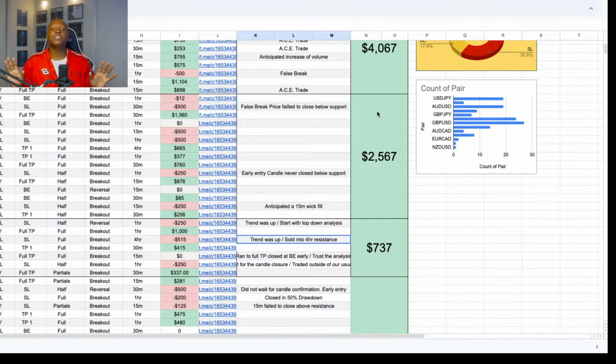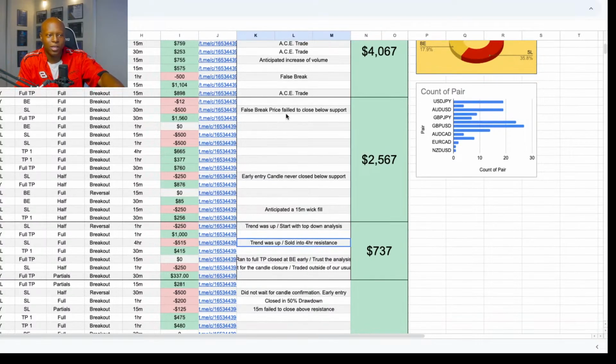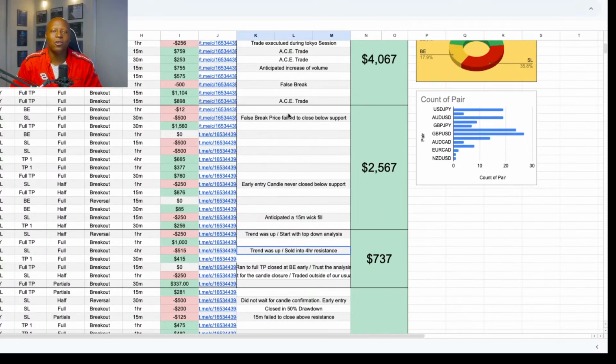And guess what would oftentimes happen? All of those false breakouts that I would get in, early entries, my candle confirmation would happen right after I got faked out. And then I'd be like, now I don't want to take this trade because I already just lost, but this is the A+ setup. I just want to save my money for the A+ setups. I don't want to get in on early entries anymore because I keep losing the money that I'm supposed to use for the A+ entry. So not only was I losing money, but I also wasn't making money off of the trades that were actually doing what I needed them to do, because I had already hit my drawdown for the day. Is this making sense?